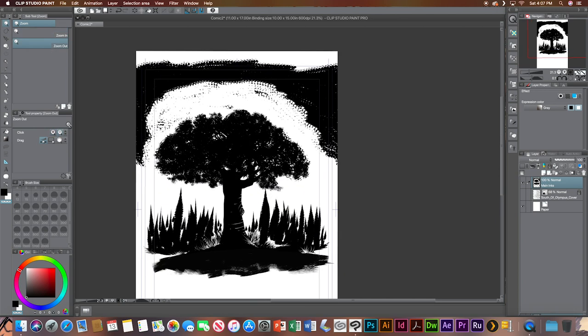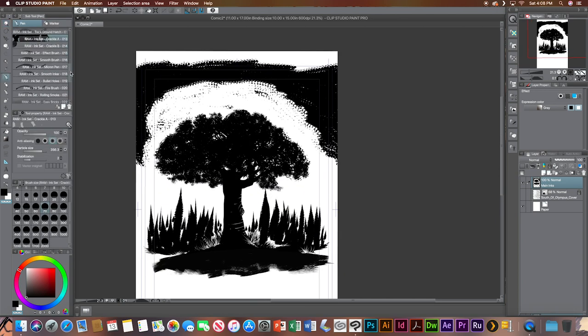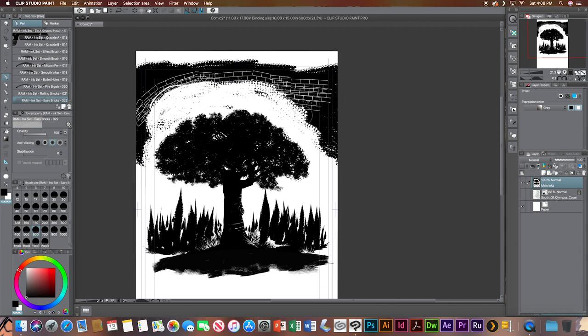And there's different types of brushes. He's got one here titled Brick. It's supposed to be used to create brick effects, but I've noticed that if I stamp and change the angle, it'll create a cross-hatching effect. And I thought, wow, this is really neat. So it's an example of how you don't have to use it exactly for what it's labeled.